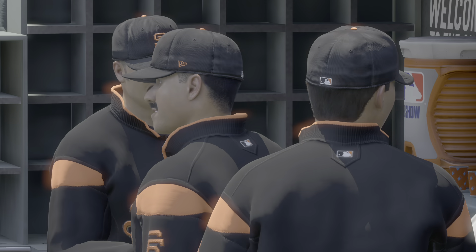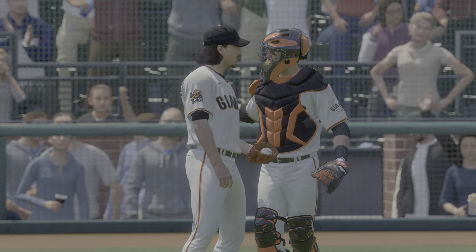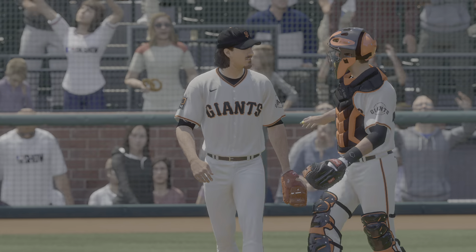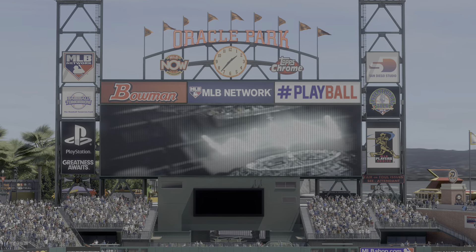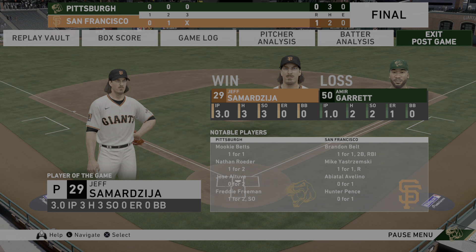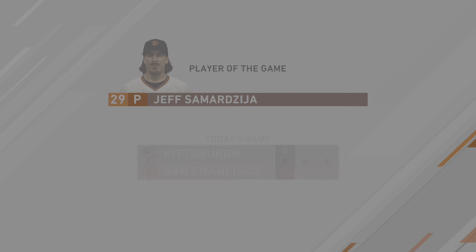That game flew by, but that's what happens when you get a well-pitched one-run game. Both hurlers battled, and it's almost a shame somebody had to lose this one. A single run good enough to do it today — 1-0 the final score. San Francisco took the lead in the second inning and rode that until the very end. Jeff Samarja pitched well enough to get the W. For Mark DeRosa, Dan Plesac, and our entire crew, I'm Matt Vasgersian. This has been a presentation of MLB The Show. Don't forget to check out theshownation.com.